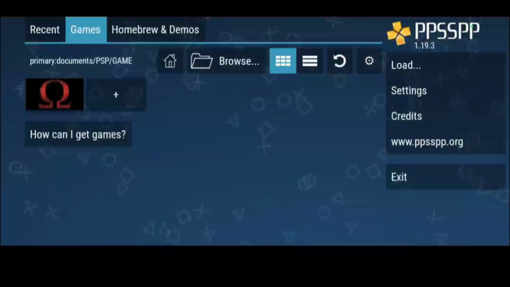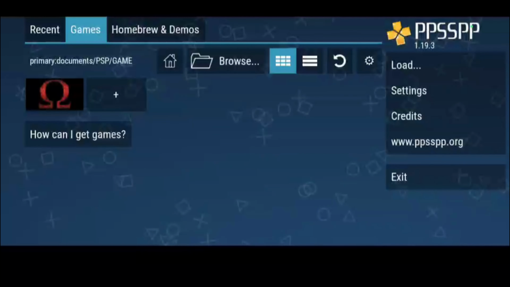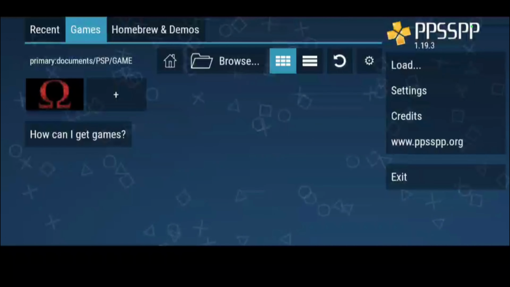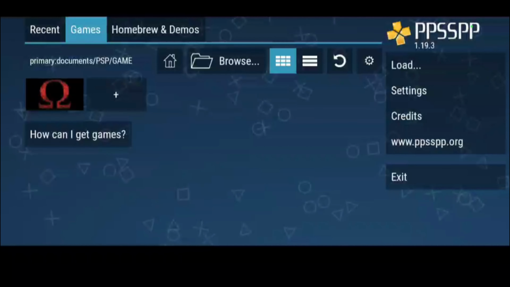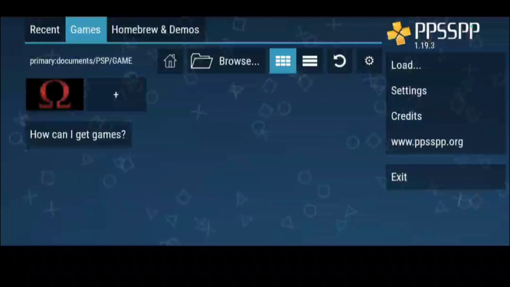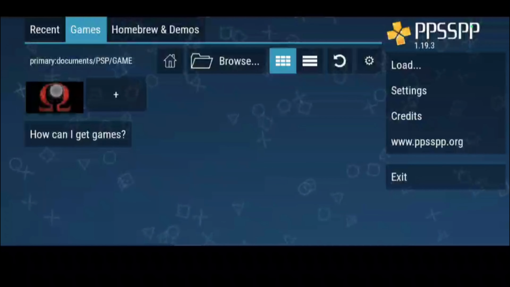Now there are some settings that you need to get the best graphics and best performance on your PPSSPP emulator, so that your games will be able to perform well without any single lag. I already have a dedicated video for that, and I'm going to suggest it at the end of this video. So simply watch this video to the end so you'll be able to access that. Alright, now let's give this game a try and see how it goes.